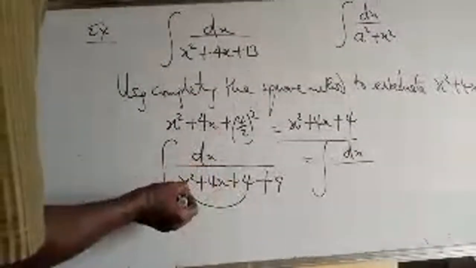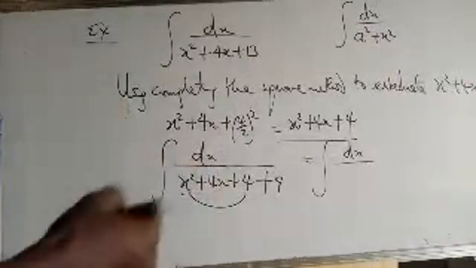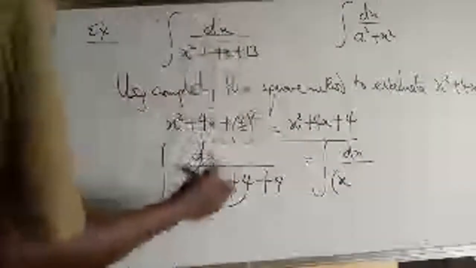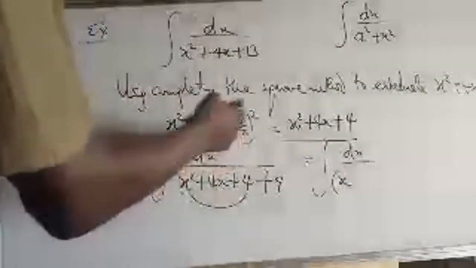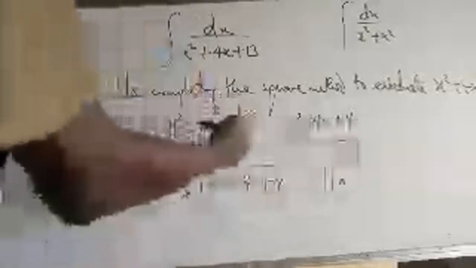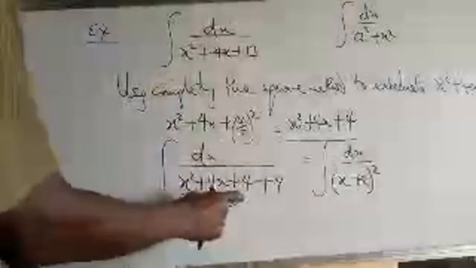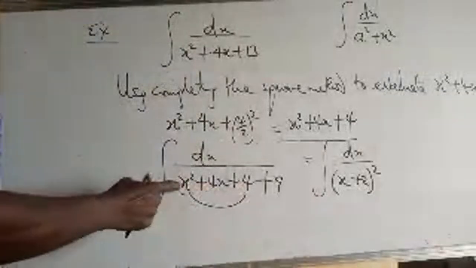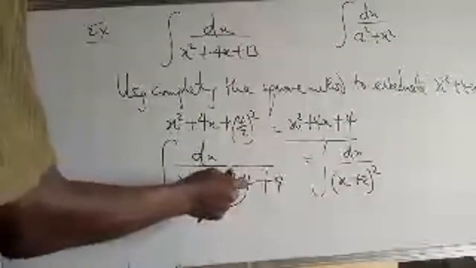Just pick the first term here, which is x squared. What's the square root of x squared? It's x. Don't forget the sign of the term you added there is positive. It's not minus. If you had minus, it would be minus there. But it is plus, plus what? Plus 2 squared. So that means x plus 2 squared represents this now. That's the logic. The square root of this is x plus the square root of this.